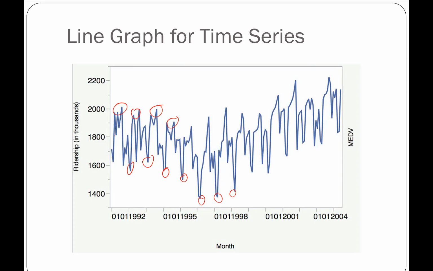You would also look for trends. So there's a trend that goes like this, and then there's a pattern on top of that, and on top of the pattern and the trend there is noise. We're not really going to get into time series analysis in this course, but this is a typical graph that you could use for that. You could use line graphs for other data as well, but you want to be a little bit careful. If you have an arbitrary ordering on the x-axis, then you can start reading things into your data that aren't really there. So be careful about what you put on the x-axis if it's not a time series data set.